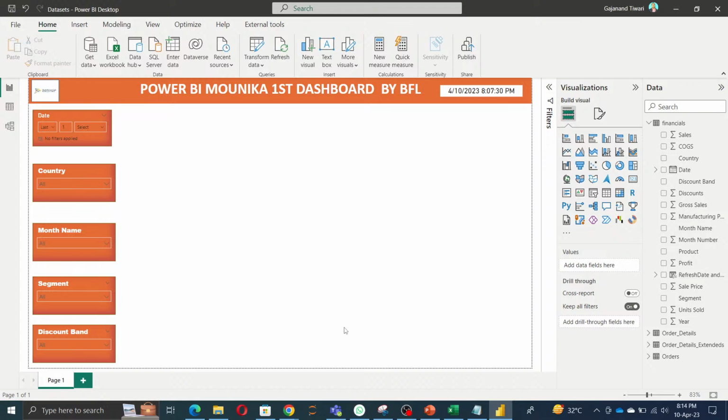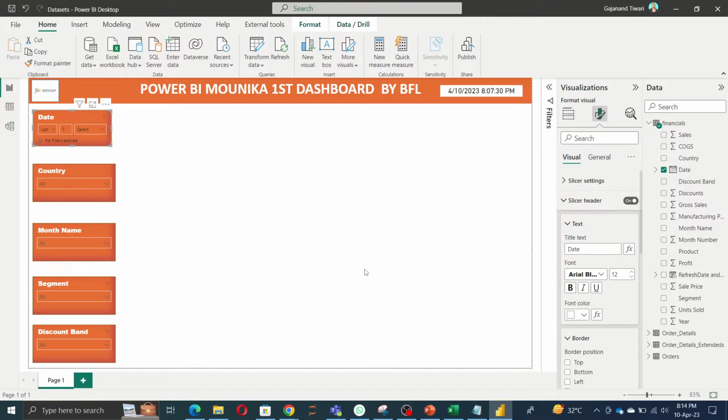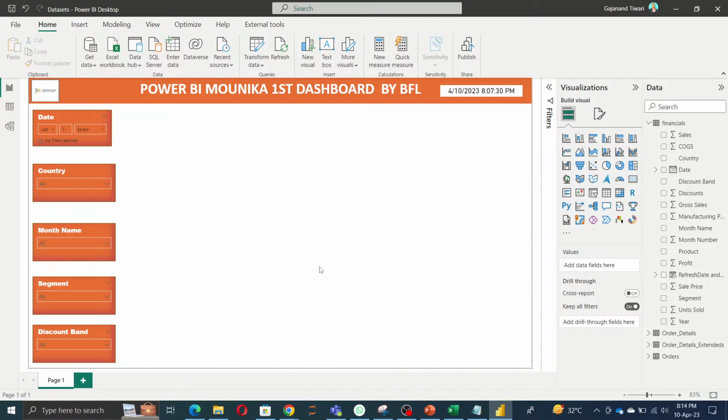Oh, perfect. The last one did not change, so the last one we have Arial Black on it. So we have all filters added. I'm creating a very basic layout dashboard so that you can understand.